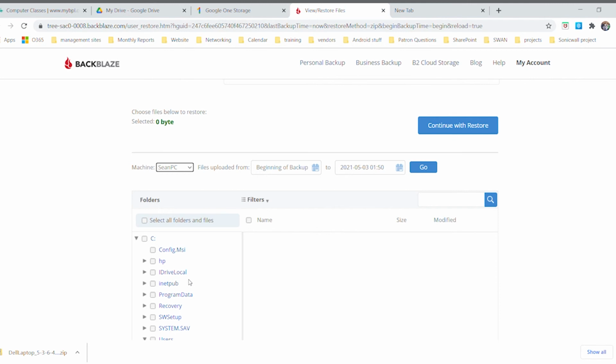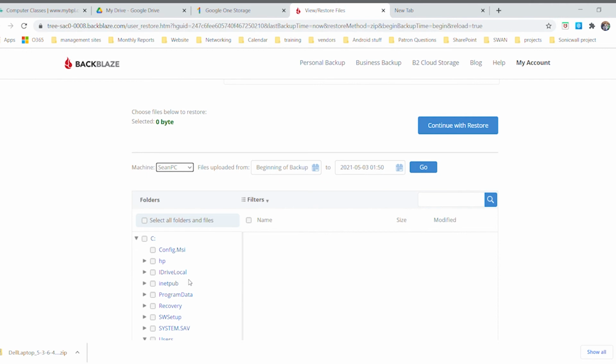That goes along with the other advantages we've already discussed of it being automated, so it's less likely to forget to do anything or to lose any files. The cost is relatively low depending on what service you go with and how many computers you're backing up. You're typically talking about $5 to $10 a month, which isn't nothing, but compared to the cost of computers and the cost of having to lose everything that you have stored, can be a relatively small expense. It's accessible anywhere in the world because, again, it is accessible through the internet, so you can get to it anywhere as long as you have your username and password with you. And as I just mentioned, it can be a useful tool for migration.